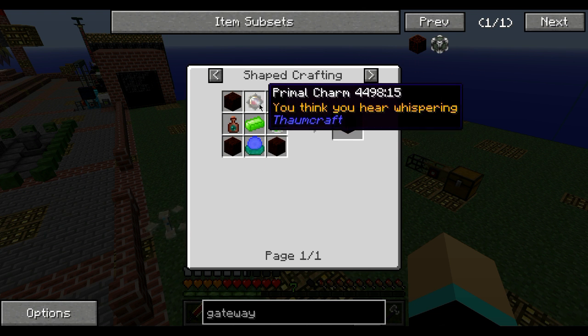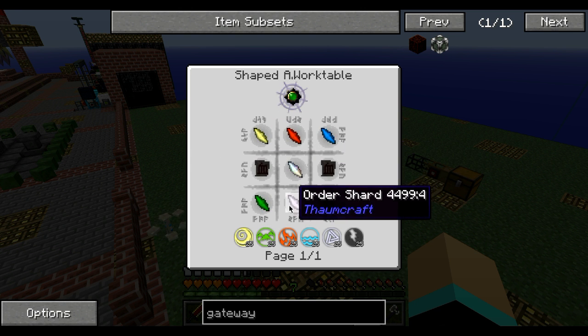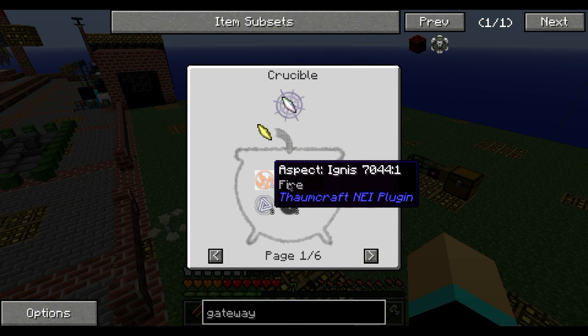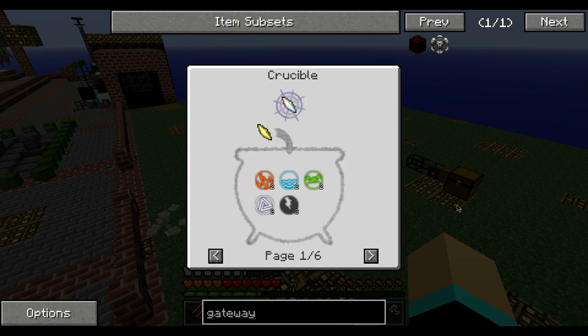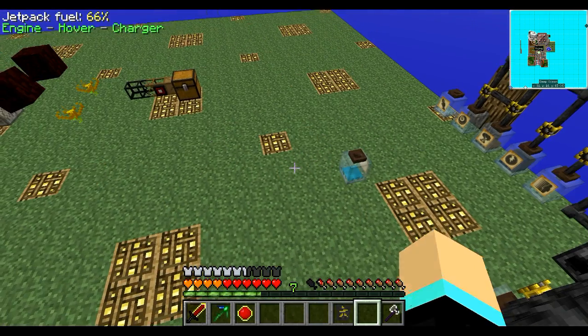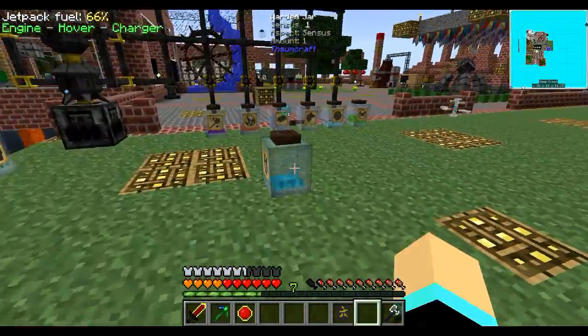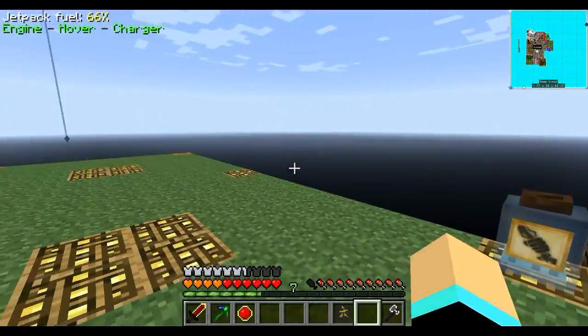Magician's orb. See, that I can make. You need 2 dynamic slates for that, and one of each color. Plus, you need that balance shard, and I gotta do that in the damn crucible. I wish the crucible would eat off the jars. That's something I'm gonna check out though, because maybe it will. That would be great if it did. But I'll try to get all the aspect jars laid out.